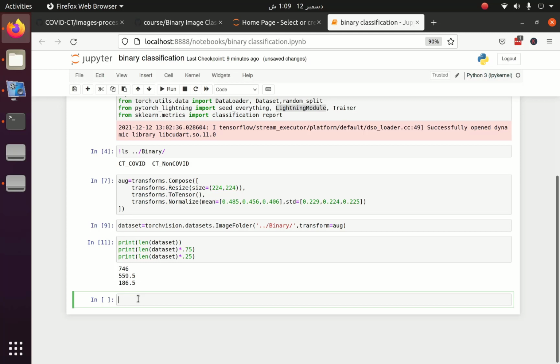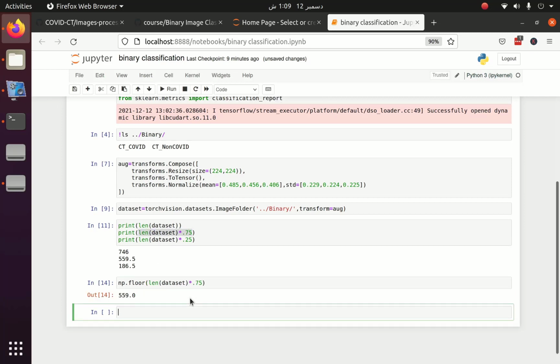So let me use a random split, which we have used earlier, but before that, let me prove the assumption that the sum of the train and test data set should be equal to the total number of images in the data set. So np.floor of length of data set, it will make it 559, and then I will convert it into integer, because I don't want 0.0 and maybe it will give an error, so I need to convert it into integer.